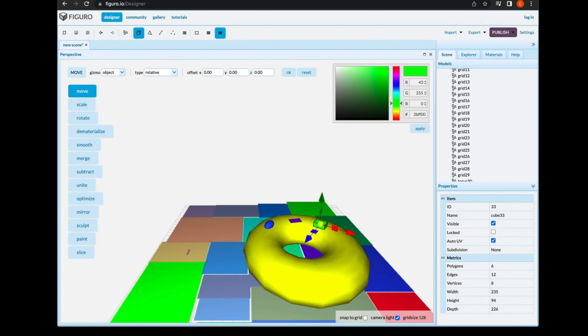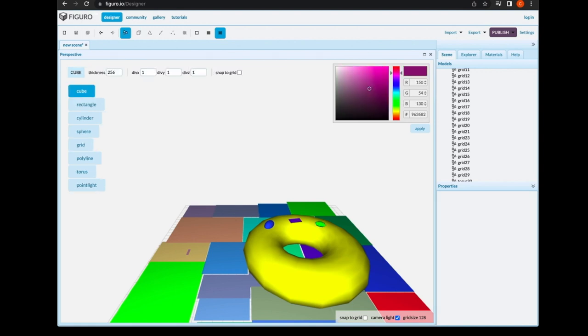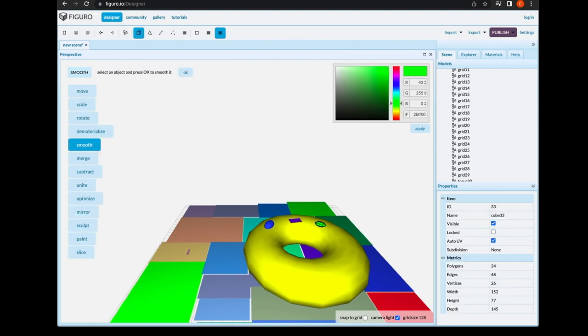Great. Now we're going to try something a little bit different. Because the theme of this month is textures, we're going to play with what it means to smooth the edges on a rectangle. Interesting, I know. So we're going to click smooth. We're going to click on that object and you're going to click OK. Now we're going to click off of it. And now look, it's a smooth object.